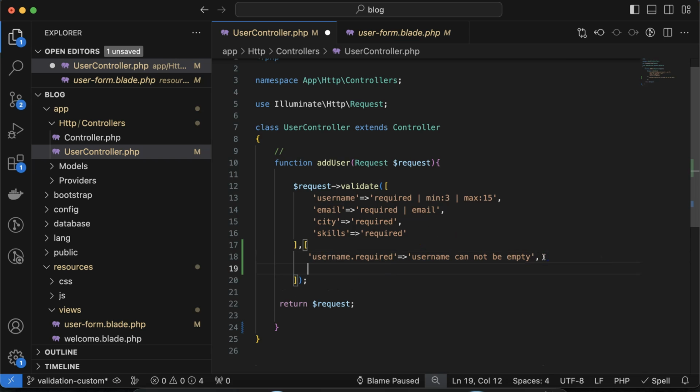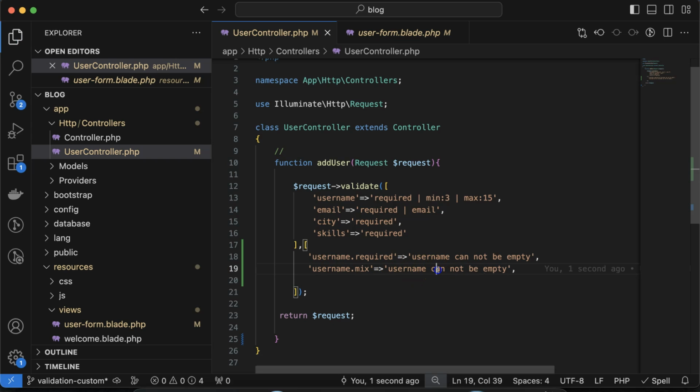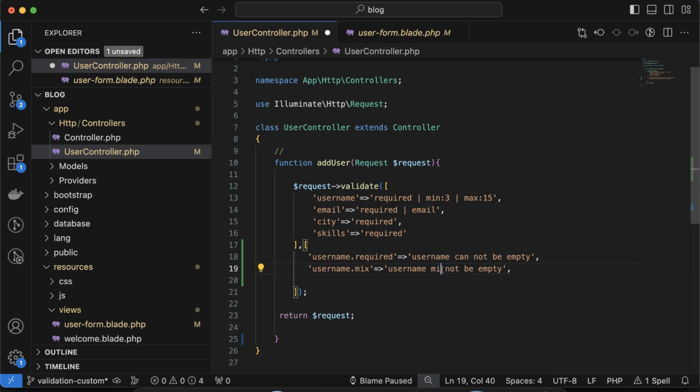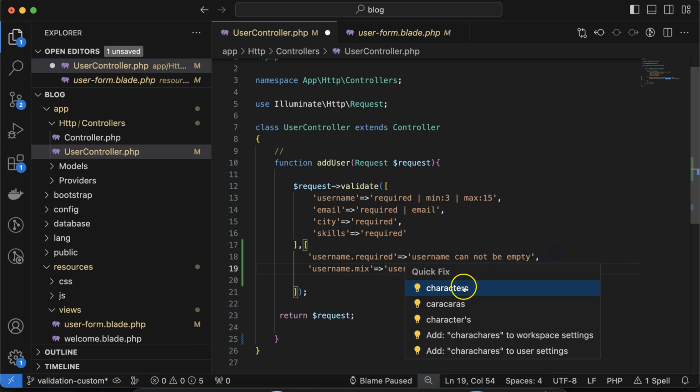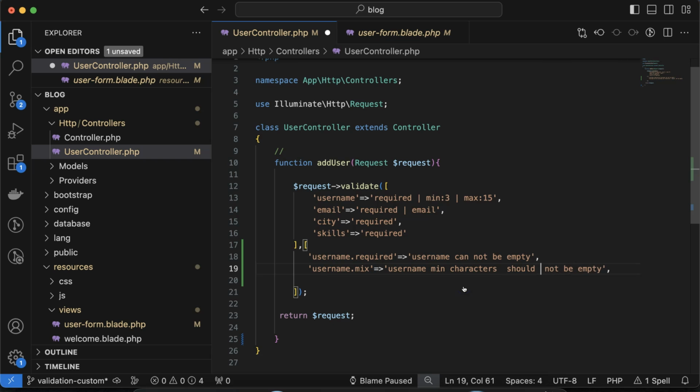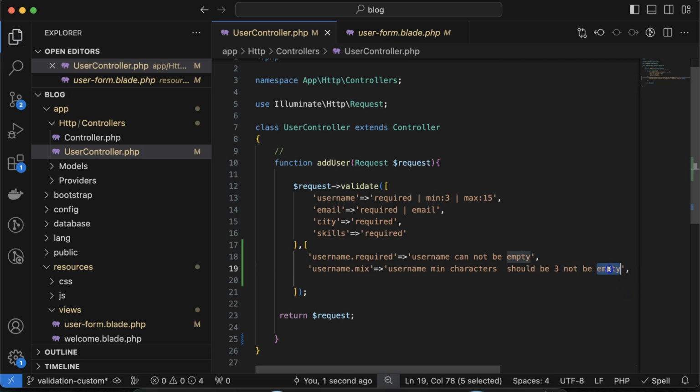Similarly, let's say you want to define it for the min value, then you can say "user minimum characters should be 3," like this, right? And you can change any message.